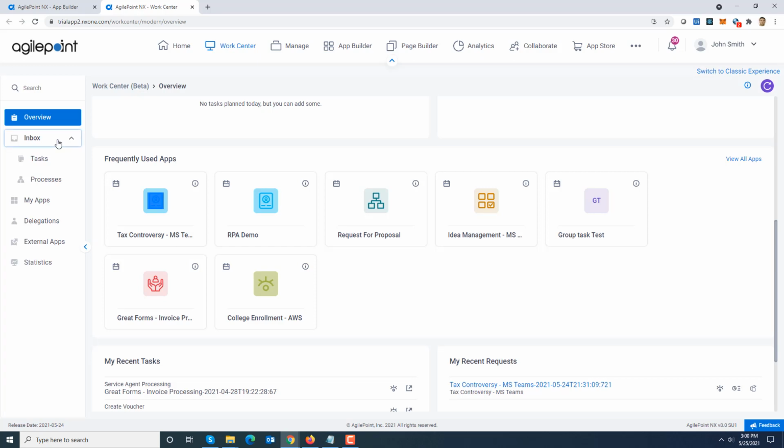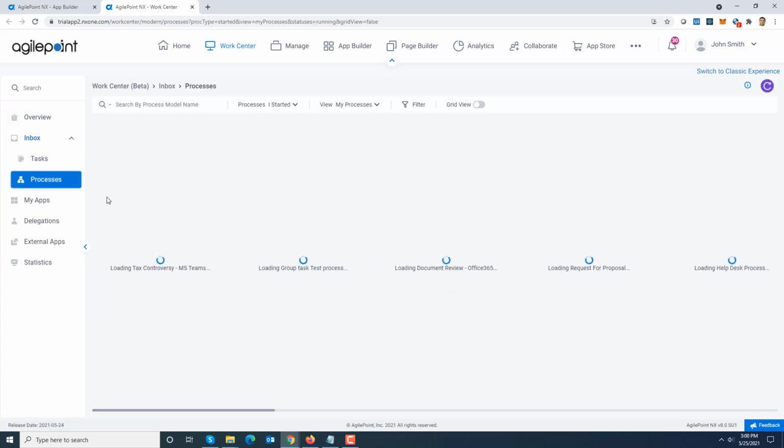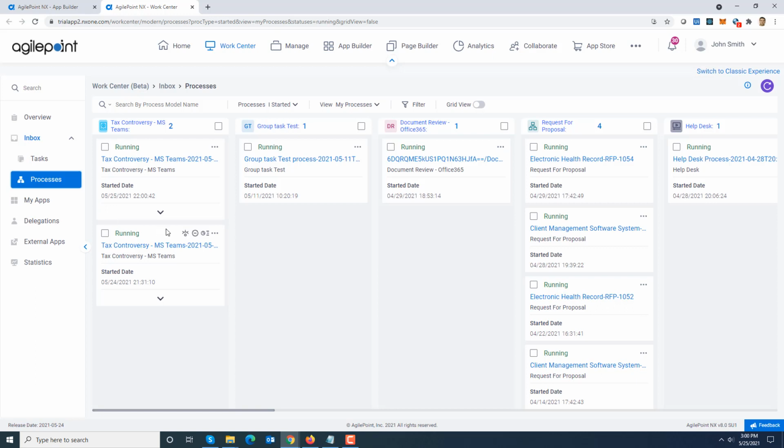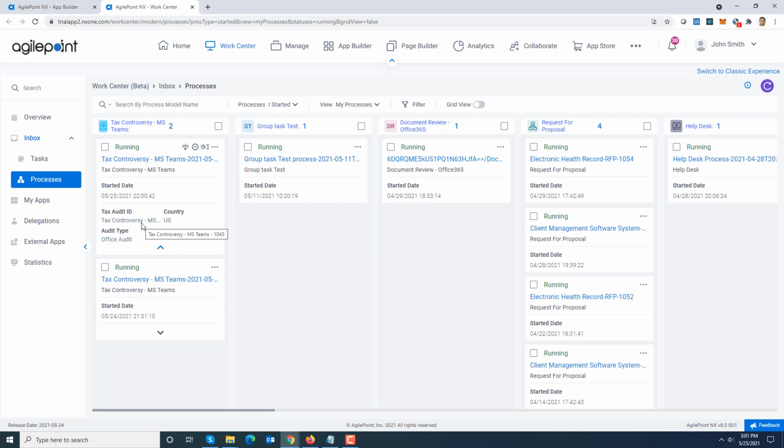Now, if I go back to my inbox, if I go to processes, you can see that for rest of the task process cards, there's no arrow over here. That means there is no summary field. But for this one, you can see there is an arrow which is available. That means there are some summary fields available. And what I can do is I can just click on expand and it shows me value from those 3 summary fields. Now, if text of one of those is overflowing, we will show a dot dot dot and you can hover over it and still see that here is the full ID.